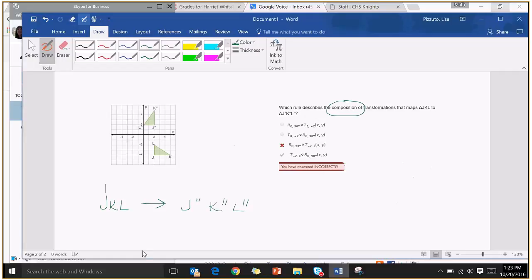Now, to be perfectly honest with you, I feel as if the best way to do this is you have to kind of look at what your options are. And what I think you did was the idea of this is the problem answer that you picked. You just went backwards again because you forgot that the rotation is the one that has to come first. Yes.